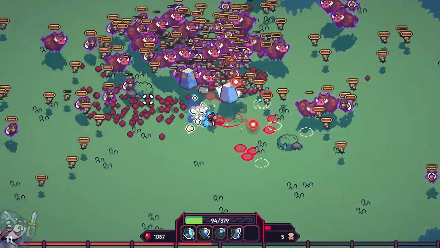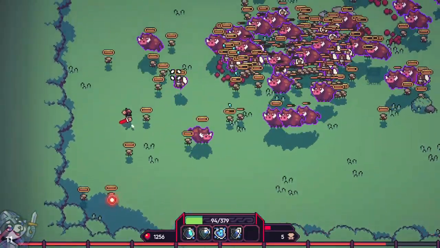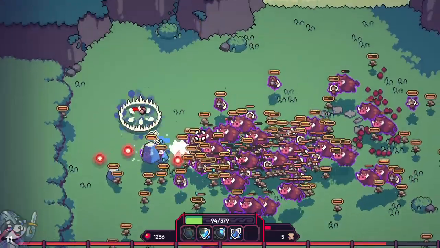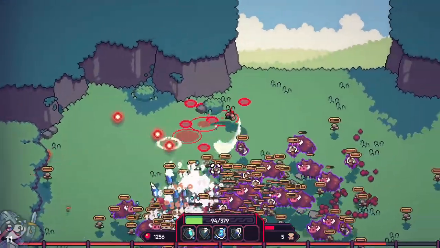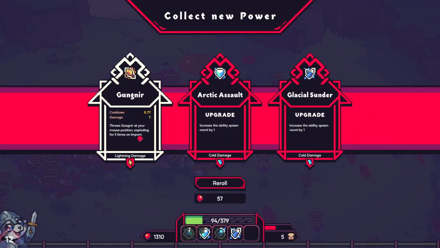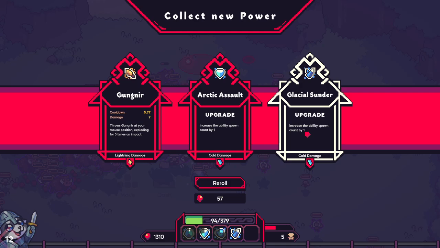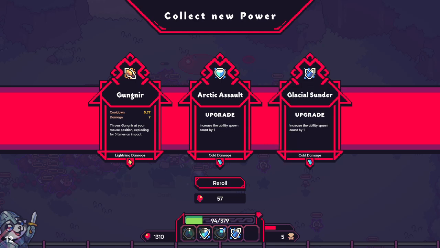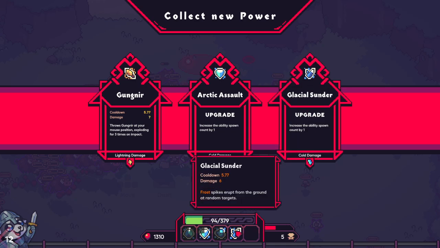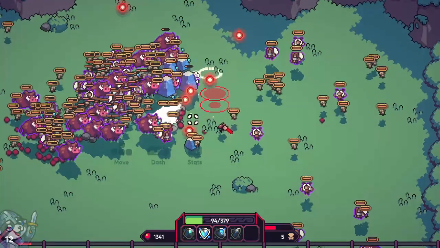Keep pushing. Keep pushing. I'm trying to sneak in as much experience as I can for another cheeky level up, just in the attempt of maybe pushing out a victory right here. But there's so many elites and we have so little damage right now. Gunga. The spear. Is that Odin's spear? Made from the Yggdrasil. Increase the ability spawn count by 1. Ooh. That's for the Glacial Sunder. So it has an additional spike. Or Arctic Assault, so it drops more stuff. Let's do that. Let's drop more from the skies below.